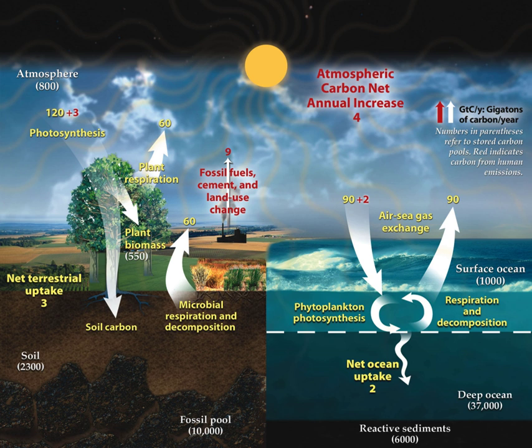Controlled burns on far north Australian savannas can result in an overall carbon sink. One working example is the West Arnhem Fire Management Agreement, started to bring strategic fire management across 28,000 square kilometres of western Arnhem land. Deliberately starting controlled burns early in the dry season results in a mosaic of burnt and unburnt country which reduces the area of burning compared with stronger, late dry season fires. In the early dry season there are higher moisture levels, cooler temperatures, and lighter wind. Early controlled burns also result in a smaller proportion of the grass and tree biomass being burnt. Emission reductions of 256,000 tons of CO2 have been made as of 2007.